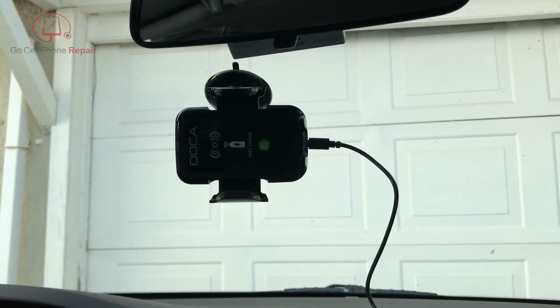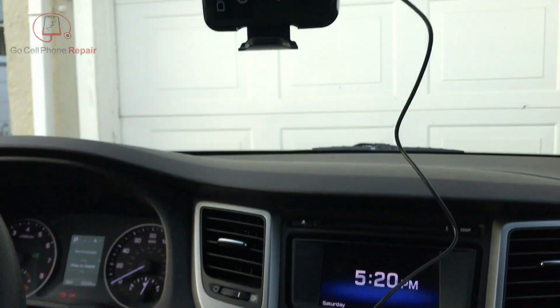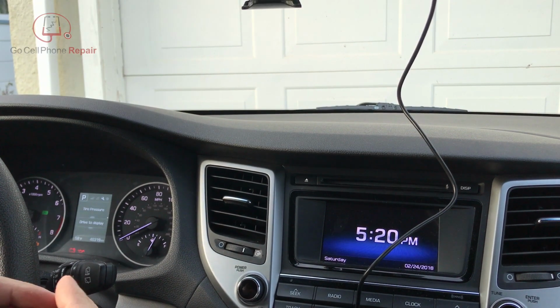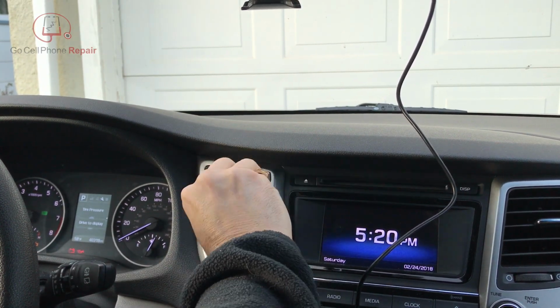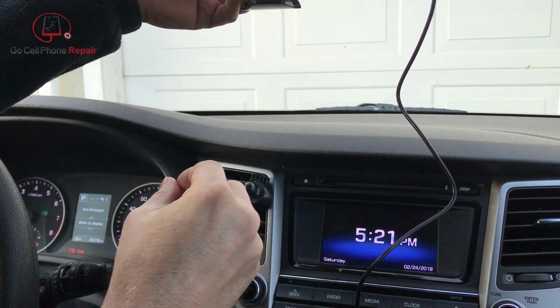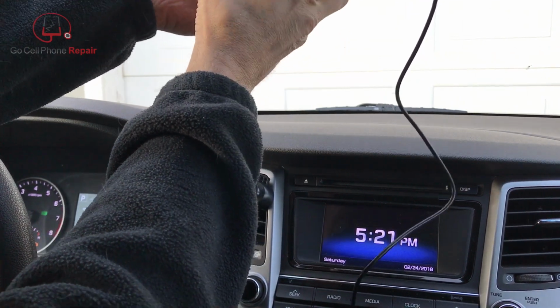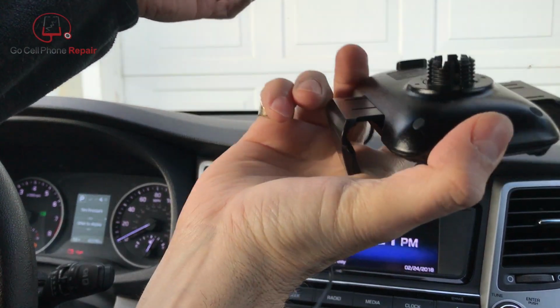And they do supply you with a power block and this little vent thing, which I got to tell you, I have not figured out. I've tried a bunch of these, and they've never worked out really well for me in most of the cars that I've driven. Maybe I'm not putting them in properly, but you push that thing and open it up, set it on the vent, and then for some reason, it seems like it just doesn't stay in one place. I'll show you what I mean here in a second.